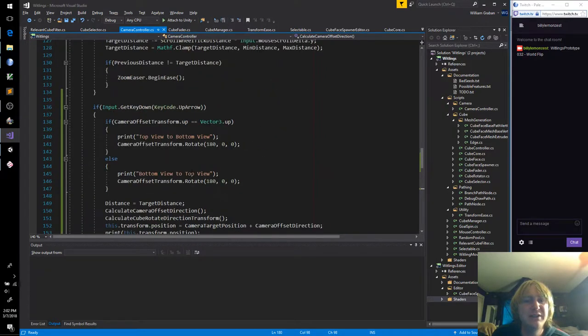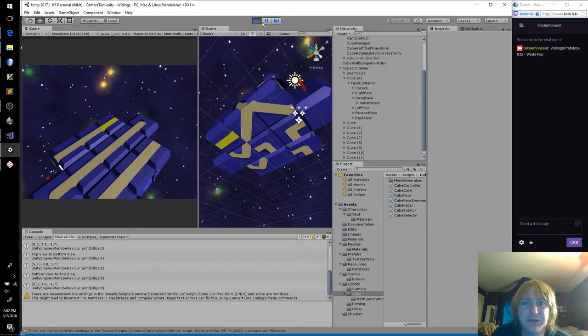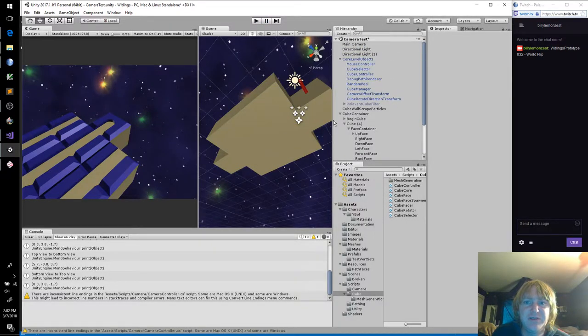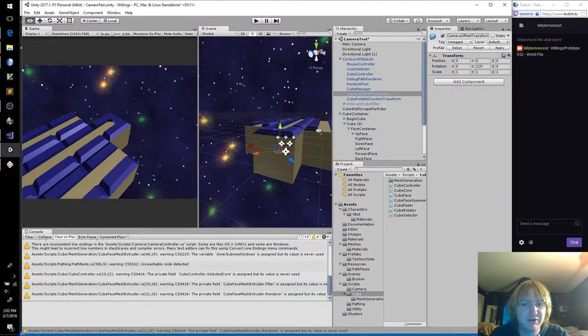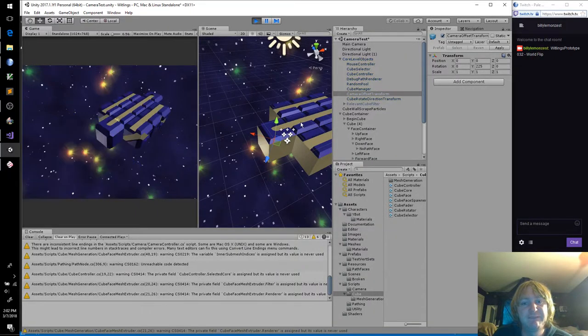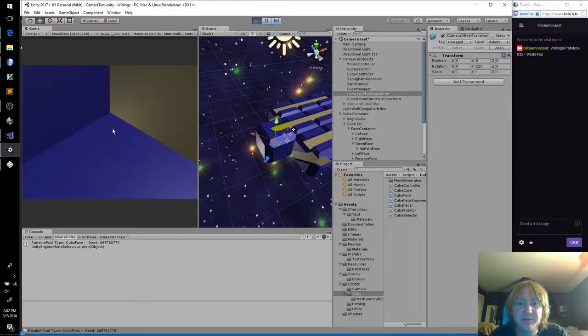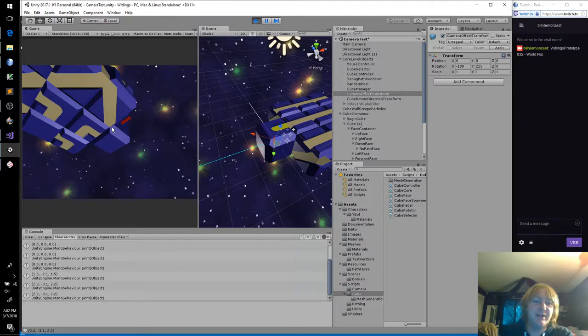Ooh, you know what I want to try? Let's just try this. I want to see if our camera offset transform gets boggled. So blue is going towards the camera, red is to the left. And we'll flip. Yep. So now it's not rotating at all.